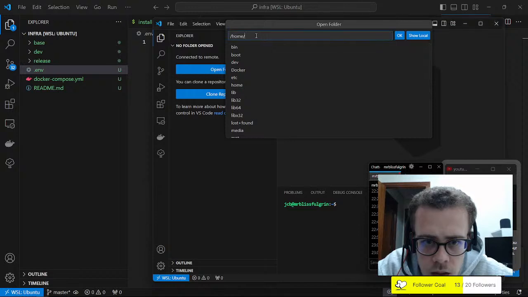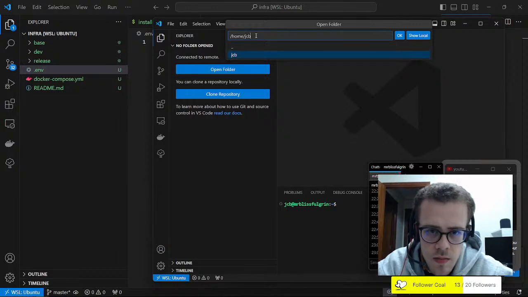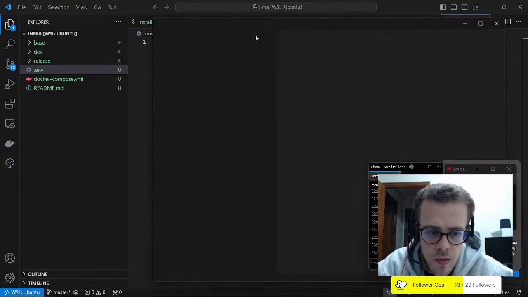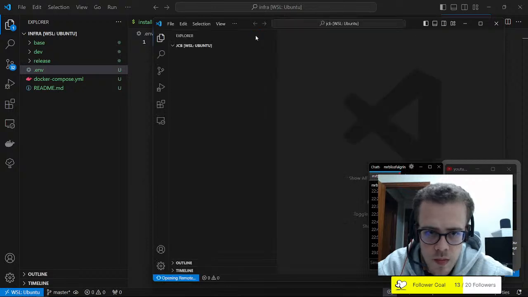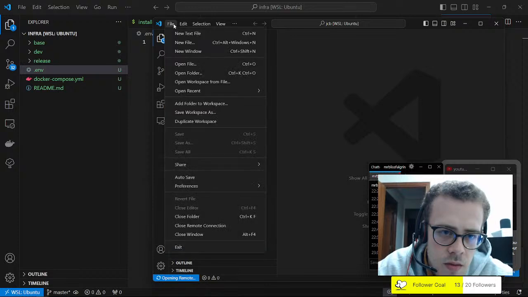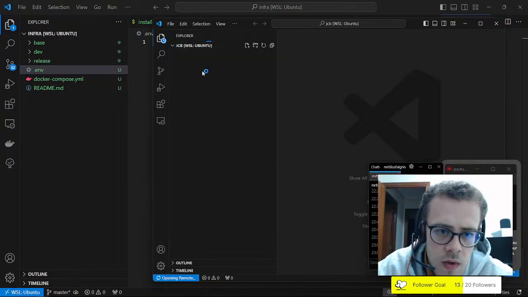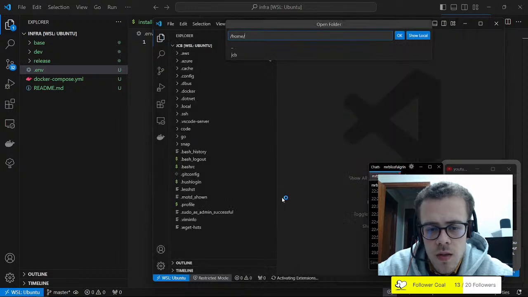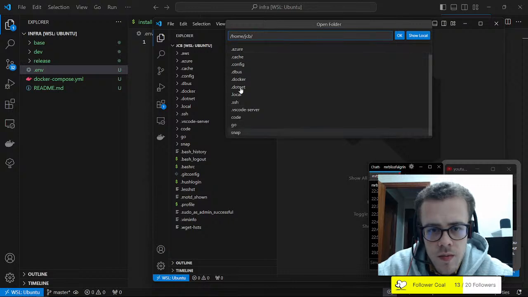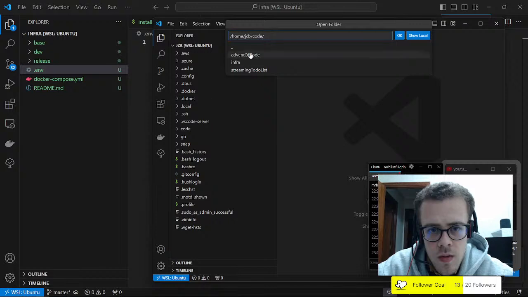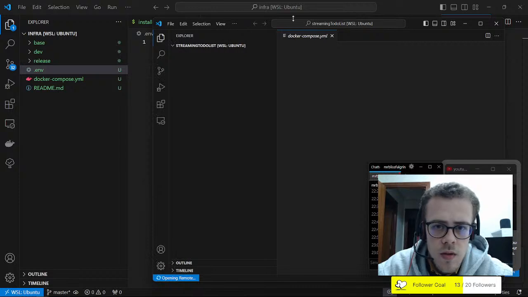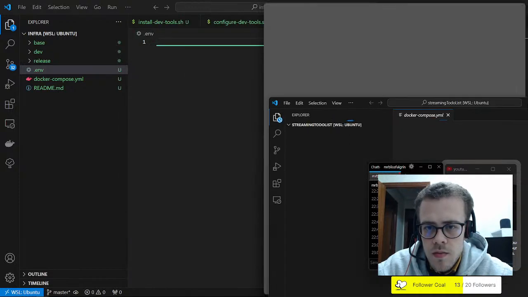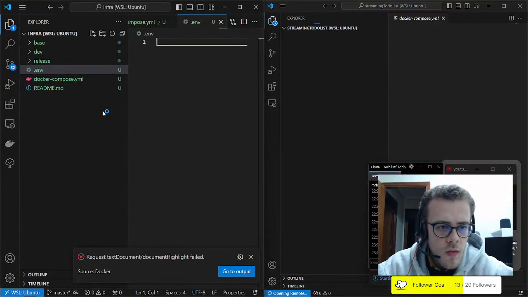I don't think that's actually the case. Home, JCB, EU. I didn't want to open that one. Open folder. Yes, I trust. JCB, code, streaming to-do list. Okay, that's the one I want to open. Alright.